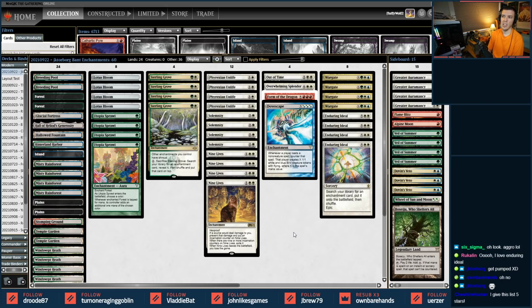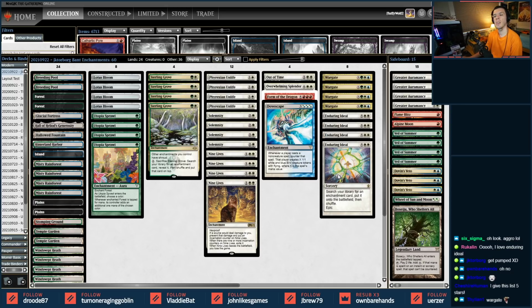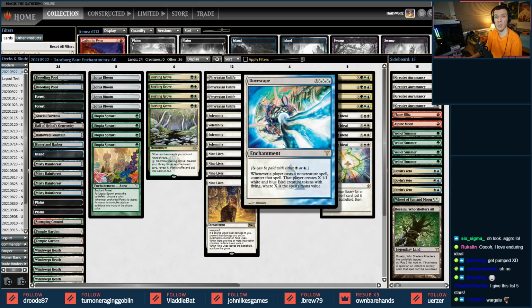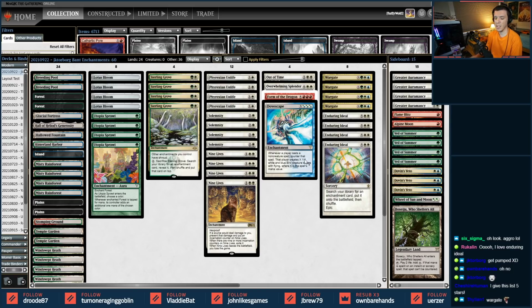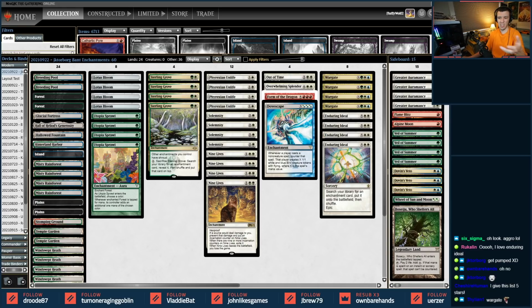This is Enduring Ideal. That is technically what this is called. We have Bant in colors for the enchantments. We got Dovescape, which is some of the most beautiful art out there, by the way. But what is this really doing? This is combining Enduring Ideal, which is essentially a prison style list, and it's mixing it up with Enchantress, slapping in with Enduring Ideal to make it basically a prison Enchantress lock strategy.